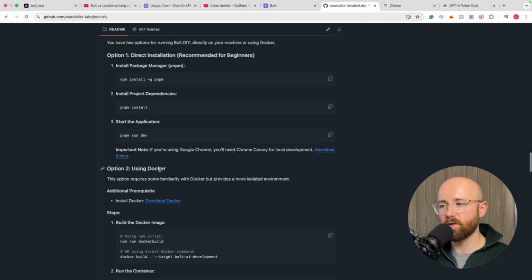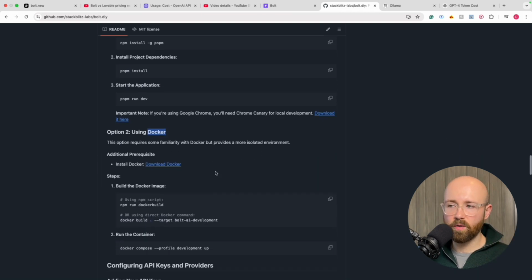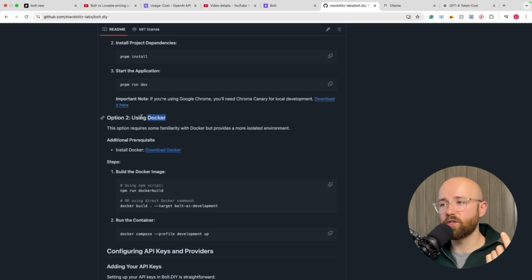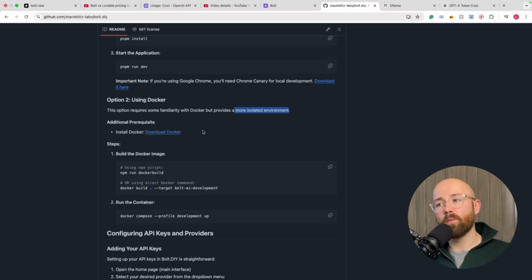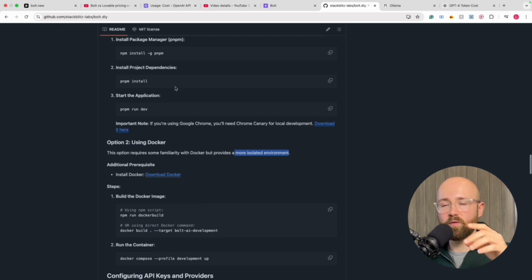And that's why you have something like Docker. So that's the way we're going to use it today, is using Docker. Now, Docker, as you can see, it says it's a more isolated environment. So essentially what it does is it containerizes the application, which means when you install the packages, it installs the packages into this container, so that then when you don't want them anymore, you can just delete the container and the entire thing goes away. If you want to run it, you can run the container, etc. As opposed to the one before where it then embeds itself into your computer.